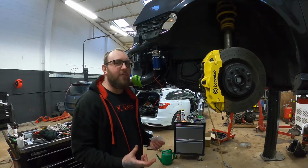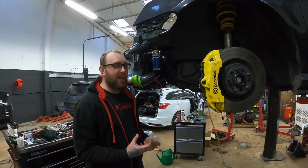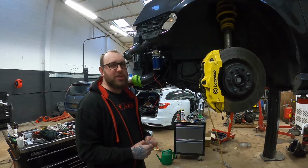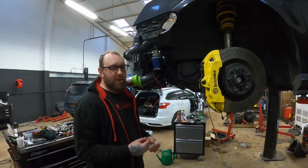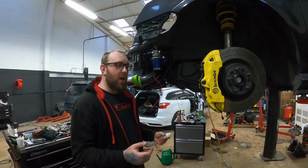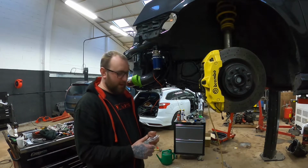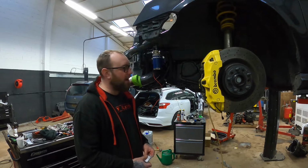But the thing is 75/90 and stuff like that is quite a thick oil, and especially when it's cold it's really thick, and I think that's why it tells you to get it up to 70 degrees, whereas DSG fluid is nowhere near as thick as other gear oil. It's not really thin, but it's a lot thinner oil. So with that being said, and we're not in a really cold climate, I don't think it'll be a problem. If you live somewhere where it's freezing cold, you might want to think about putting it on a stat or maybe even a switch and just turn it on when it warms up a little bit.